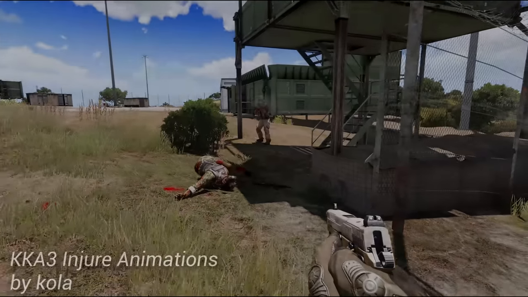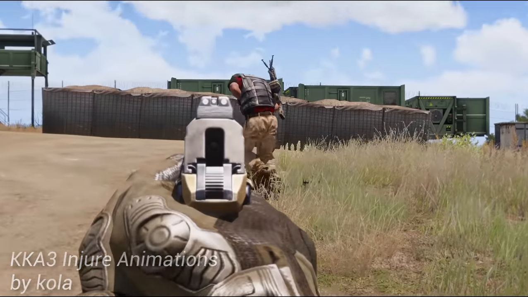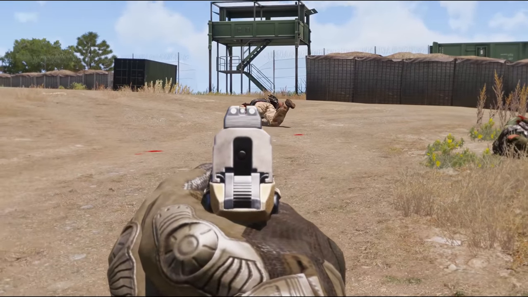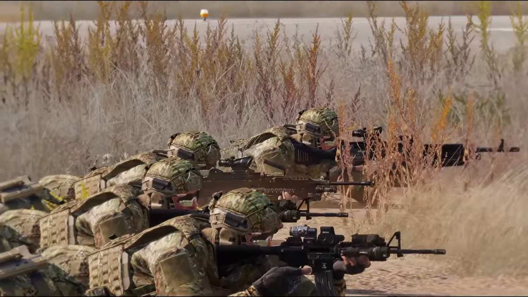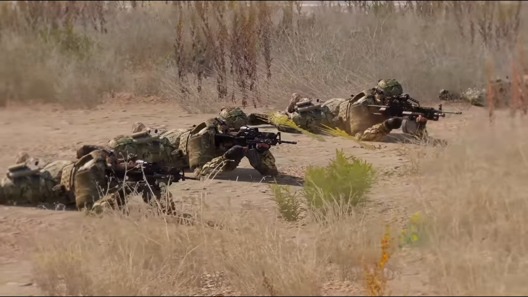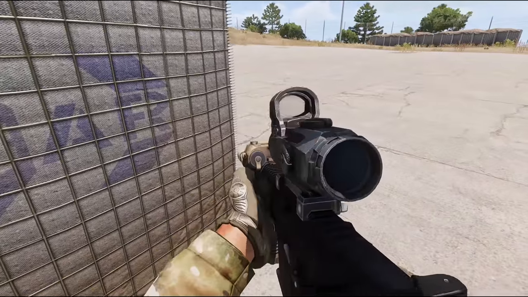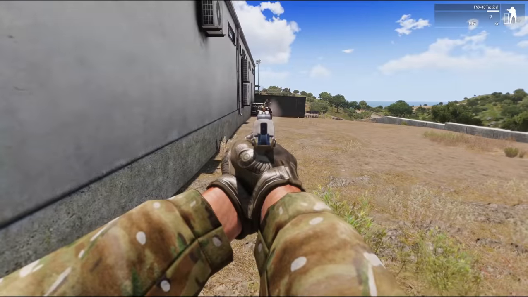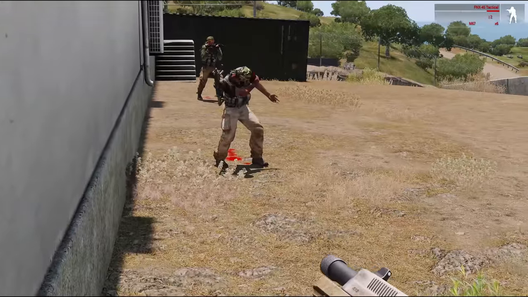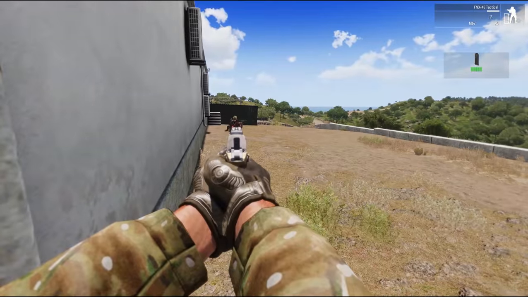At number 7 is KKA3 Injured Animations by Kola. This awesome mod introduces injury reaction animations when AI or a player is shot. These actions can be turned off in the add-on options if desired. What it adds is a hit marker specific injury reaction based on where on the body an asset is shot. If shot in the arm, they will hold their arm and flinch as such. If shot in the torso, they will sometimes limp and run away from the fight.